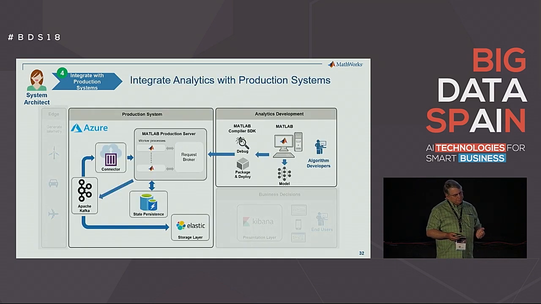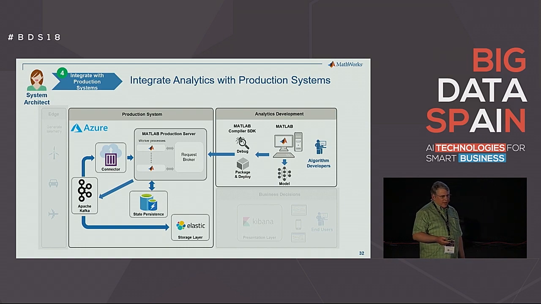Okay, so what I'm going to do now is focus on the middle box, and for the next several slides, I'm going to talk about how we built the system out. So our production environment has five basic pieces, and the first piece I want to talk about is Apache Kafka. We decided to use that to ingest our data, and we chose that because it's a very robust system, and it also sets us up in the future. If we really needed to scale up, we'd be able to do it.